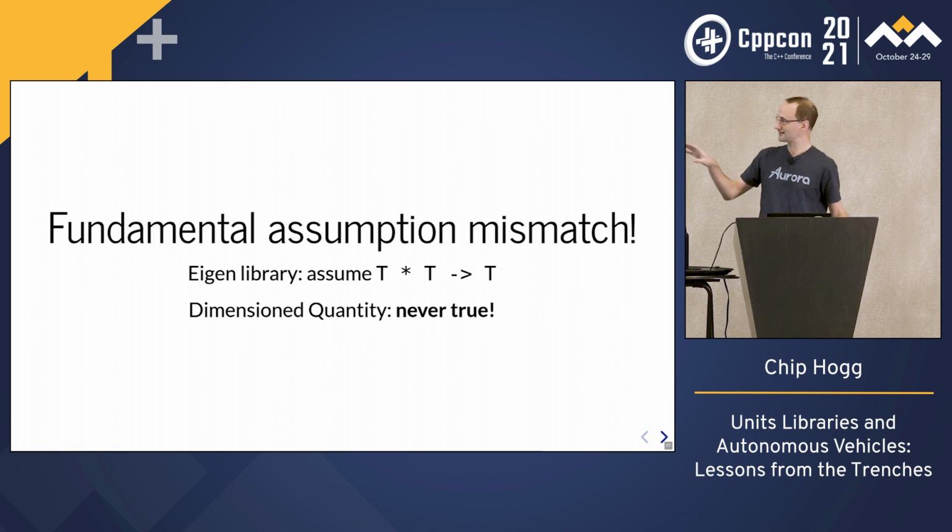Now, assumptions like T times T gives T are so deeply woven into the fabric of the library that even specializing the traits which Eigen provides is not enough. Back at ATG, we did find some operations that wouldn't work unless you patched Eigen's source. But there's good news. Turns out that this whole approach is misguided anyway, and the Eigen library is actually fine how it is. There's another strategy, which not only avoids ever needing to patch Eigen, not only avoids ever messing around with those trait specializations, but it lets you fulfill real-world use cases which would be inconceivable with the approach that we just saw.